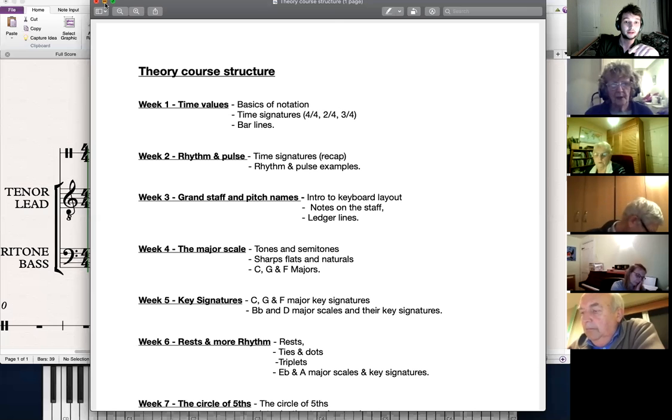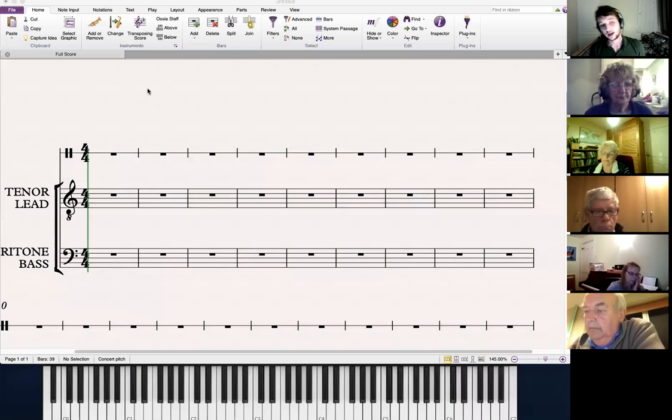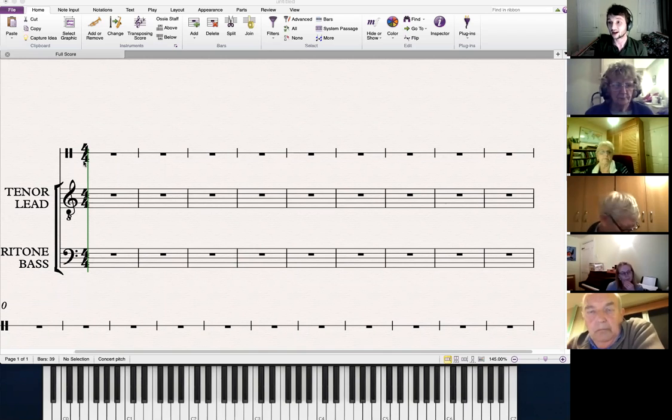Now then, a time signature is this thing here, these numbers at the beginning of a piece of music. All pieces of music will have a time signature at the beginning. They're an essential key point because they tell you how many beats to count in a bar. And by the way, this is a bar here. So it's basically what number you count up to before you go back to 1.